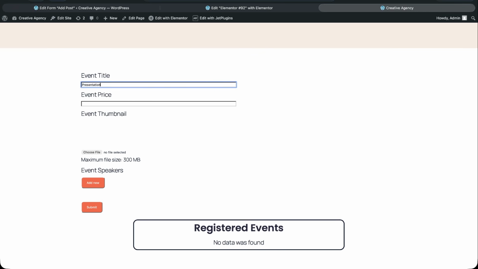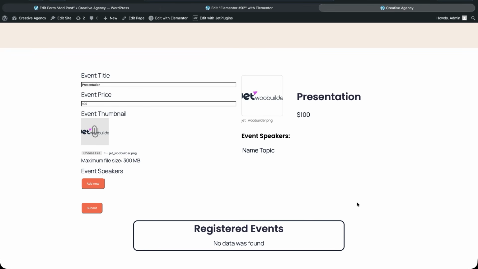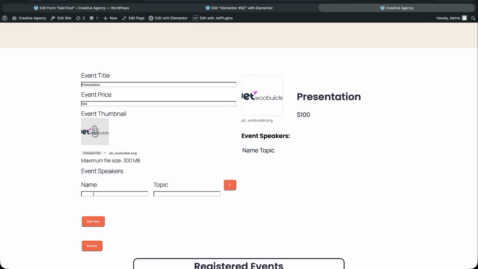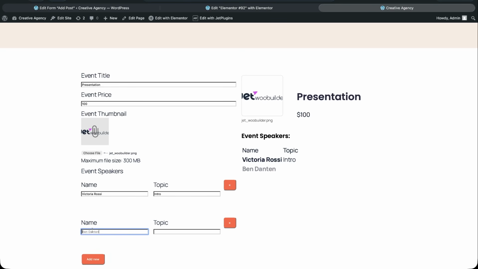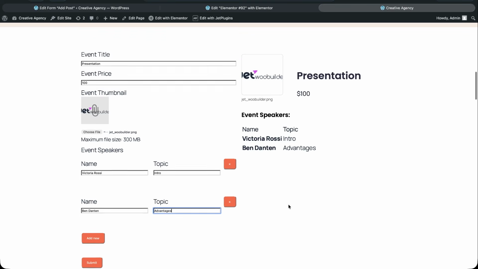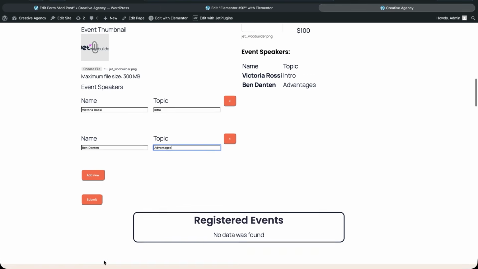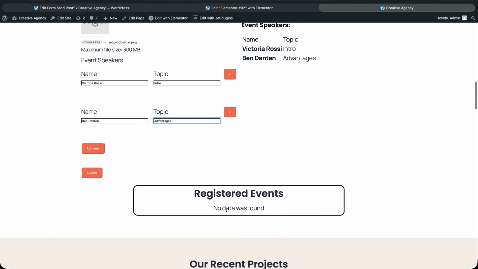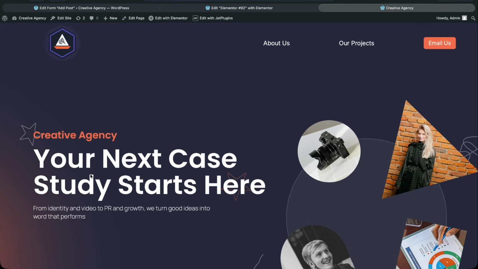If you had just output the repeater itself, it would render in a simple label-value format for each row. But if you want full control, like I do here, you can define your own HTML structure, in this case a table. What happens under the hood is that this template is repeated for every row in the repeater, and the inner macros, like name and topic, are replaced with actual values. So you're not limited to basic outputs. You can build pretty much any layout: lists, tables, cards, whatever fits your use case.